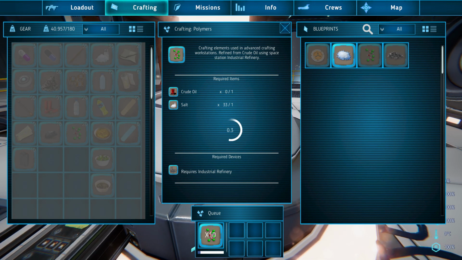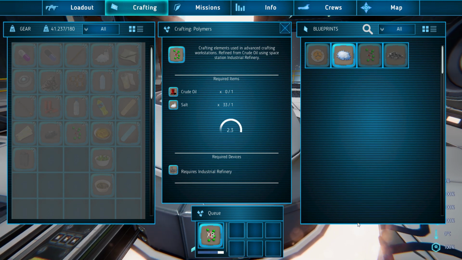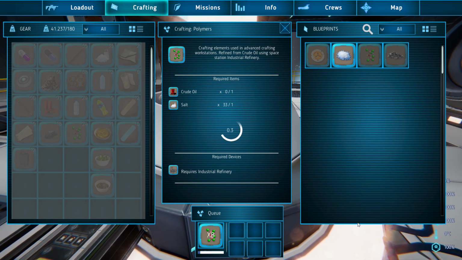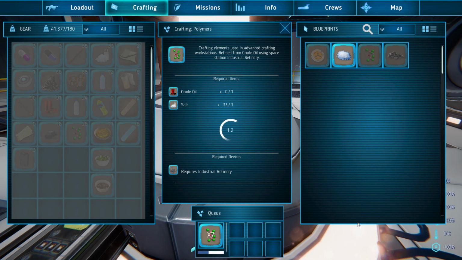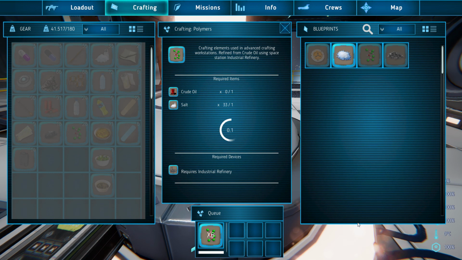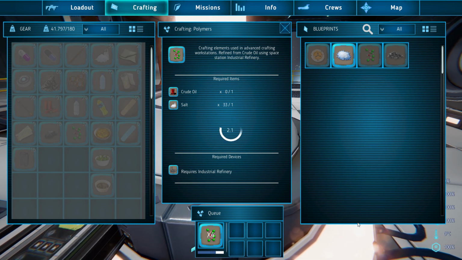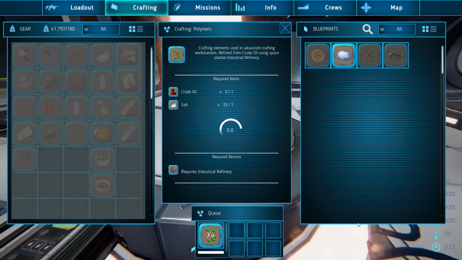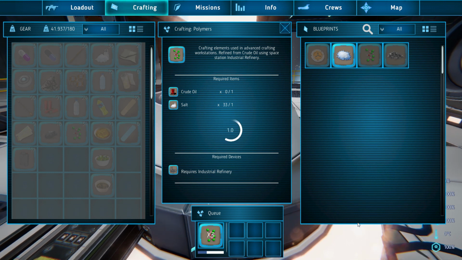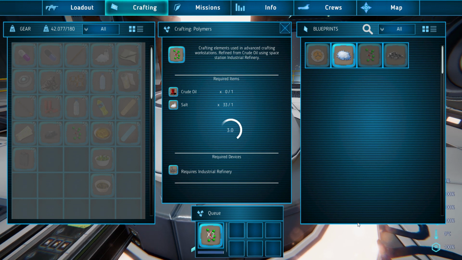I don't know. Let's keep it that way for the moment, because it does make sense, because I left it on sort of on purpose. That way you get 2 polymer and then you get 4 plastic. Yeah, that still makes sense at the moment. I might rebalance it so that, I don't know, it should be rebalanced to 1 polymer each.